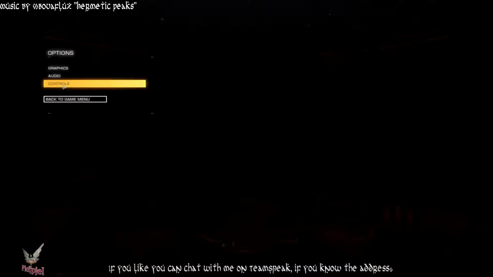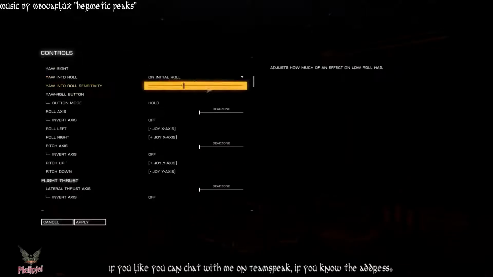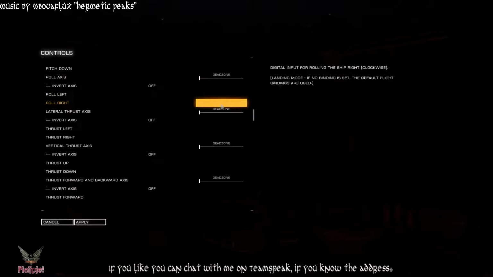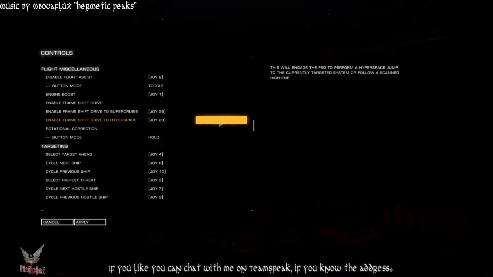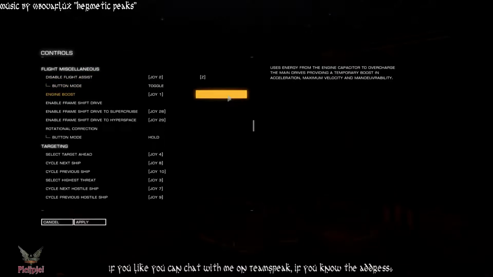Back to options again. Still in custom mode. Flight training overrides, no. Disable flight assist, there we are. Now my video is a bit different than how it is set up now in game, because there have been some commands added to it. So I have to really be careful not to enter a wrong one. So flight assist is Z. Give that one to toggle.